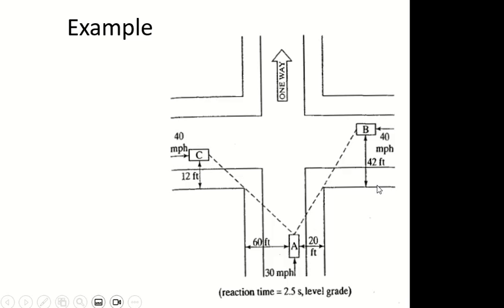What is my obstruction? The obstruction is there's a wall on the side of the road, on this side as well as this side, and the distance of the wall from the lane is given here. So distances to the obstructions are given from each lane. If I'm talking about the right hand side, then my A is 20, my B is 42 feet, right?